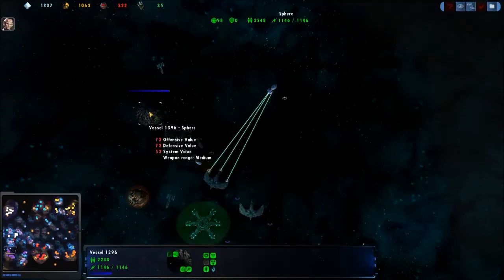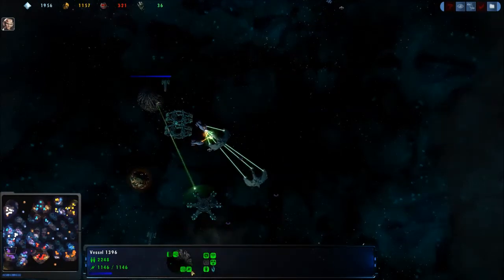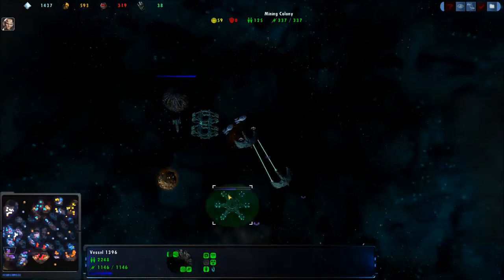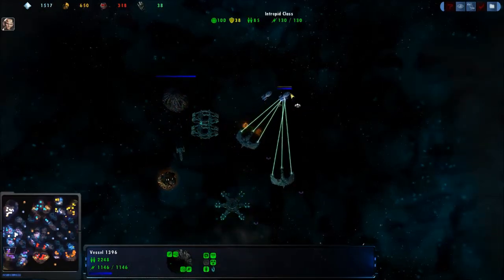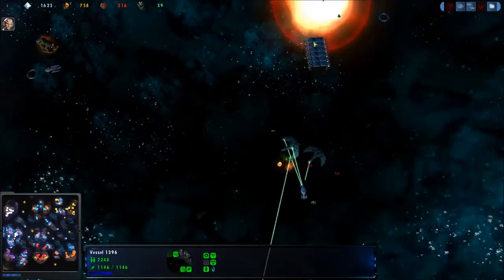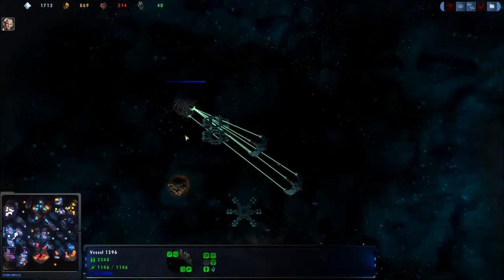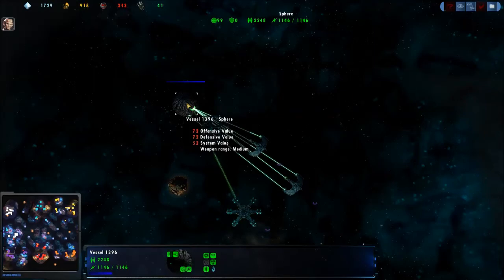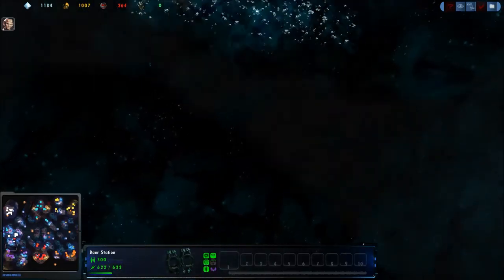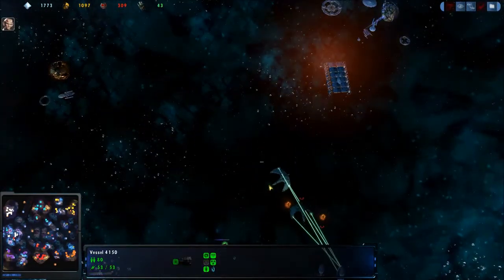Let's see what kind of sphere this is. This is a double beam, double regen sphere, which is what people seem to be testing out the most. I've seen more double beam, double regen than anything else, because it has the lowered cost, and it has a decent beam attack, but it also has the regeneration ability to keep it alive. As you can see, these Salars, I think they got another kill.